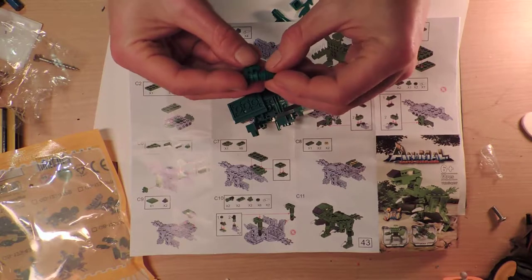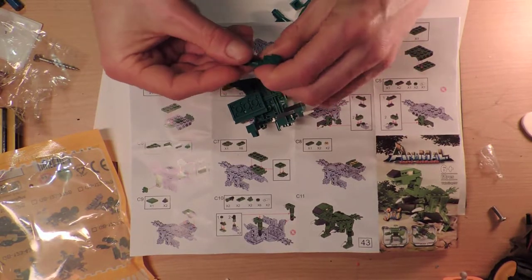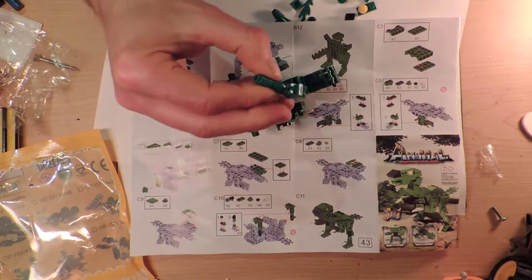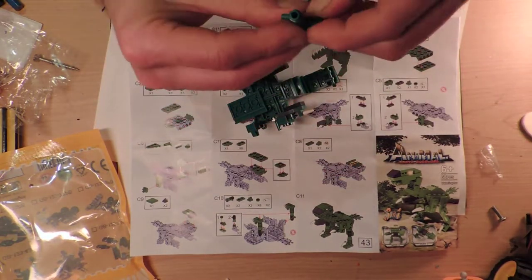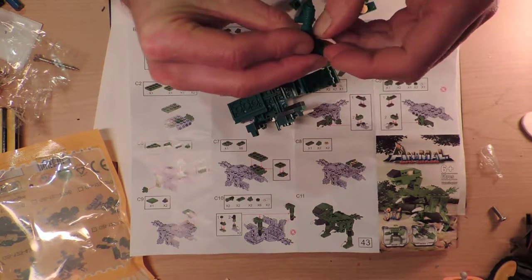And then that one goes there, I think. Kind of, it goes the other way around. All right, there we go. That goes like that. Another tooth thing. Claw, this is a claw time. It's not a tooth, it's a claw.